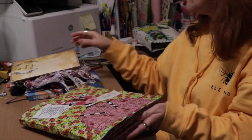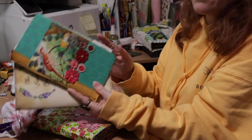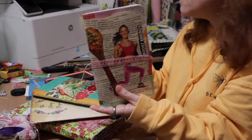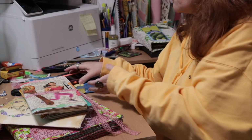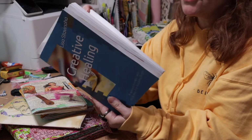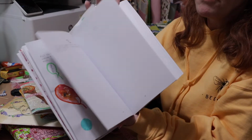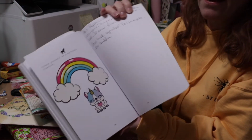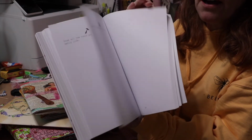I have this one that are like list journals. This one's like a fitness diary. It is a fitness diary. My recipe journals, of course, are food. And then, even though this is a book, this is my book I published. This isn't the one I used, but this is the one I've showed you before. I use this as a pain diary too. And again, it's like an art journal, sticker journal, whatever I feel like doing.